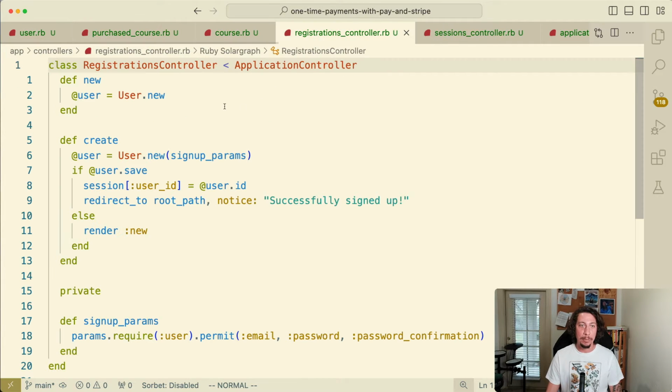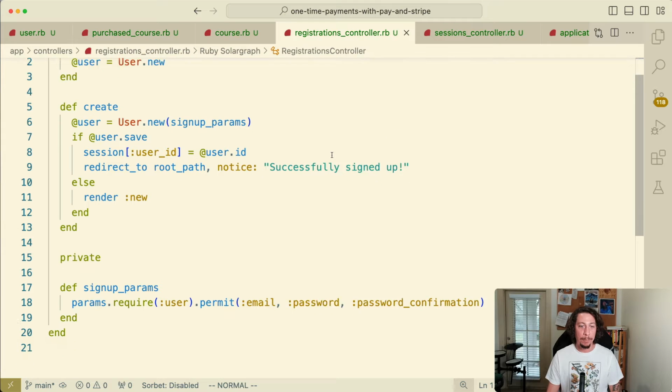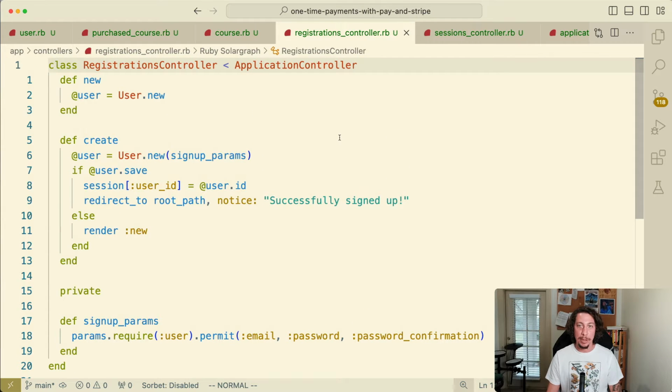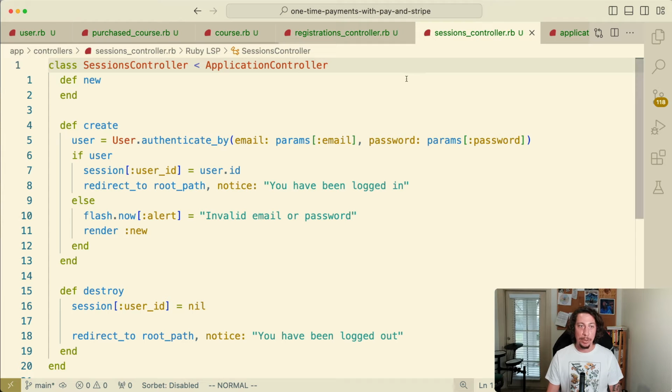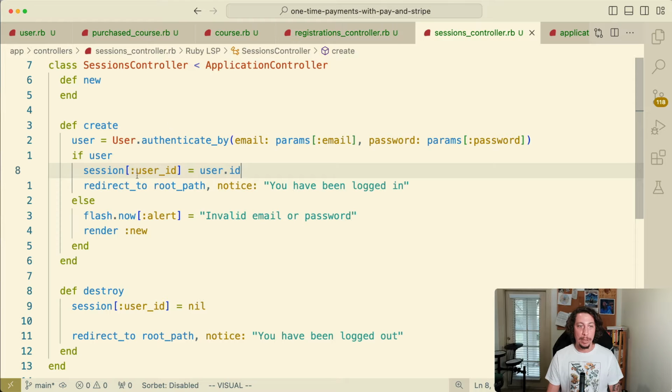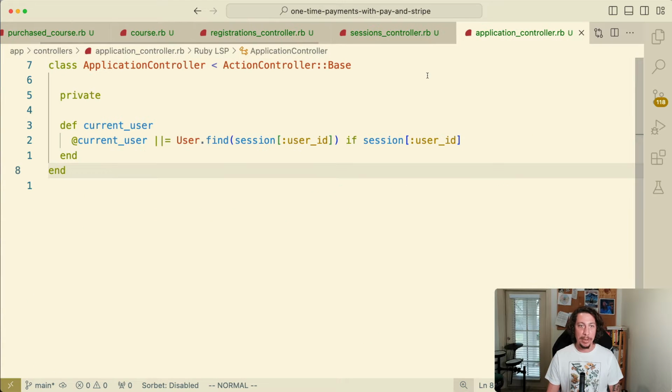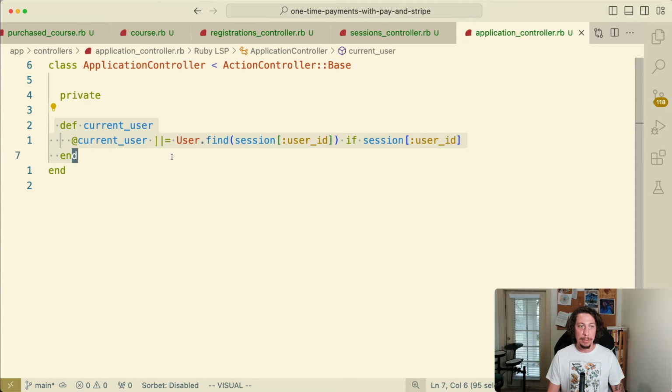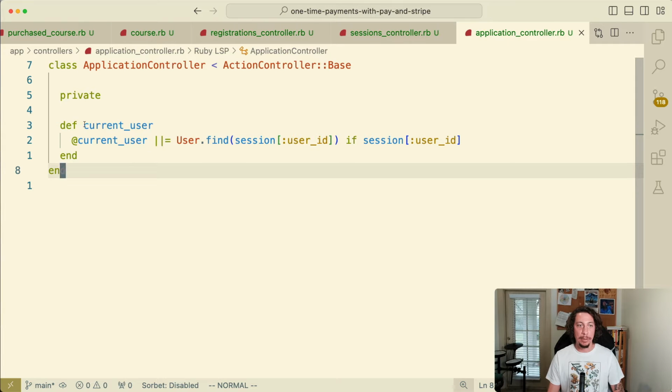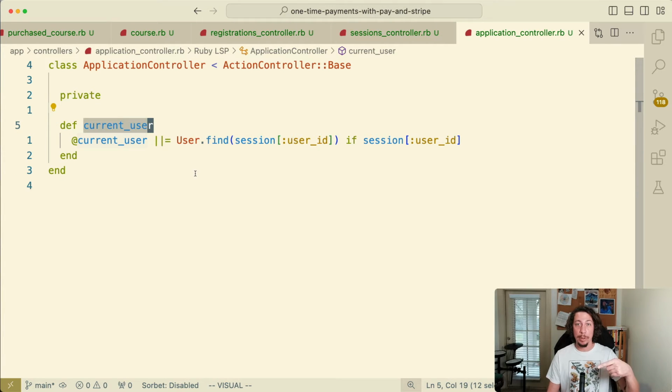You can see here we have a simple registrations controller that handles when someone signs up. And then we have the sessions controller here that uses authenticate_by in order to authenticate the user and then set the session with their ID if they are found and so forth. It also handles logging out. I also have a very simple nav bar. I didn't want to go to application controller, but while we're here, we'll see I have this current_user method, okay, so that we can have access to that current user in a controller that we're going to create in this video where we'll need access to the current user.